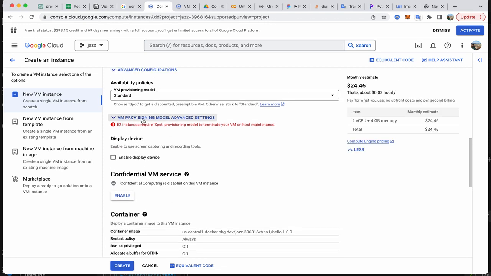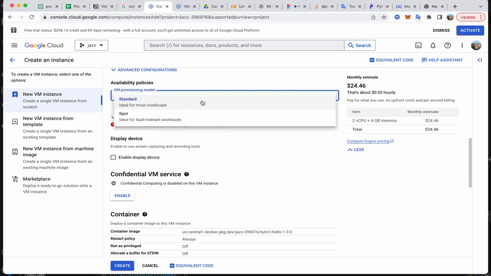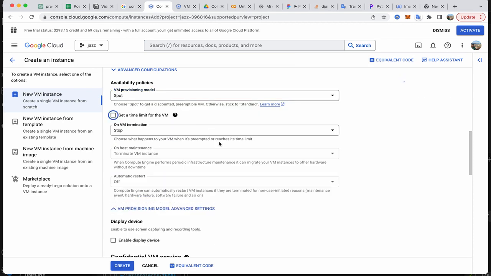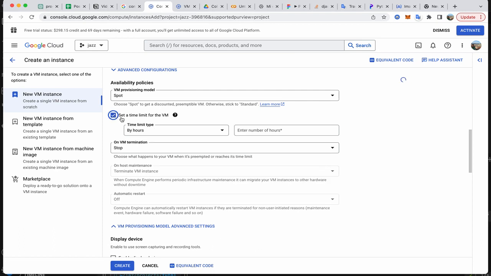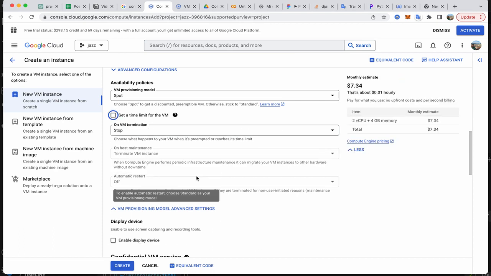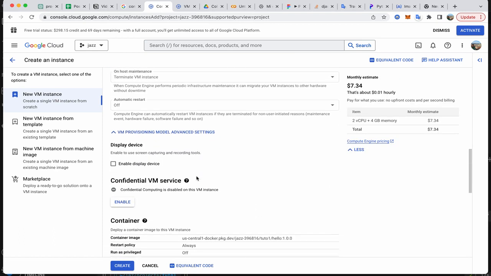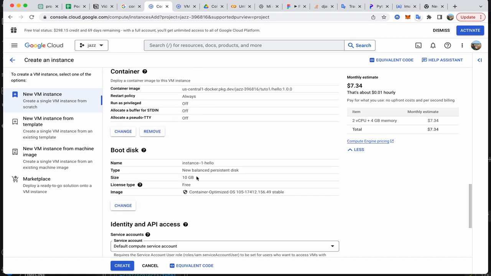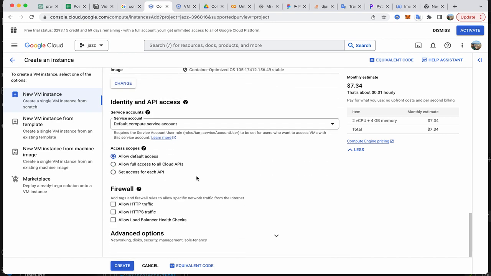So it's saying to me that the E2 instance requires the spot provisioning model to terminate your VM on host maintenance. So let's choose spot. Set a time limit? No. Okay. And that's all.